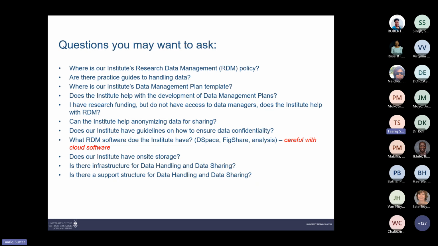Then even more important, because we're sharing data across the world, is how do we anonymize the data? Do you have the expertise within your institution? Does the funder tell you how you should be doing it? And if not, where do you get this type of advice? Again, there are lots of good videos on the internet about that. When you're looking at these, you can take the advice from them and anonymize the data.